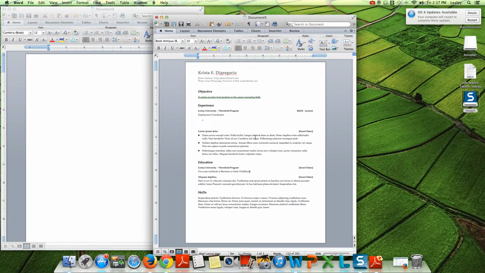So what I'd like everyone to do is to fill this out as completely as they possibly can. If you don't have dates, you're going to need to find them, either by talking to family or calling previous employers or going through any type of documents you might have, or finding an old resume and pulling it off of that resume. So all of those things are very important that you have all of those dates. So I would like you to try to get this as finished as possible and then save it.